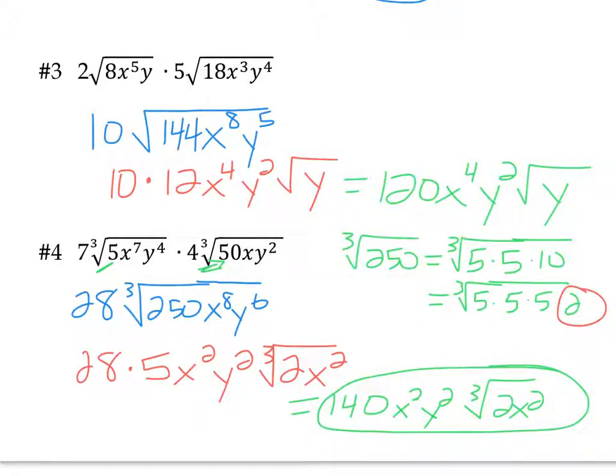So we're simplifying here this radical. It's a cube root, so we got to find numbers that multiply by itself 3 times that are factors of 250. So we can kind of do that on the side if you want a little bit. That might help. And then we simplify this cube root of x to the 8th and cube root of y to the 6th the same way we would have any other time. All right? So once we get to here, we're simplifying just like we would have any other time, and just don't forget the 28 multiplies by whatever number we may be taking out of that radical sign.